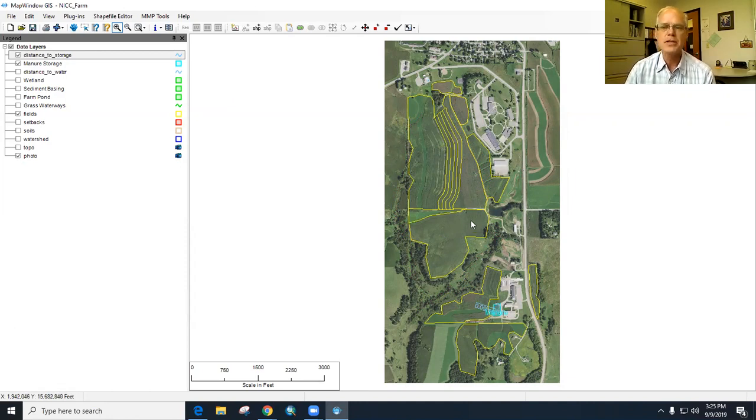I'm actually going to stop this map right here and stop the video. I'll go ahead and finish this on my own, obviously, but I'm going to stop the video and let you draw those in. Again, when you're all done, go up to File, Edit, and export this map and submit this map. Okay, that's all we're going to do for this video, just so you can go ahead and finish it up yourself.